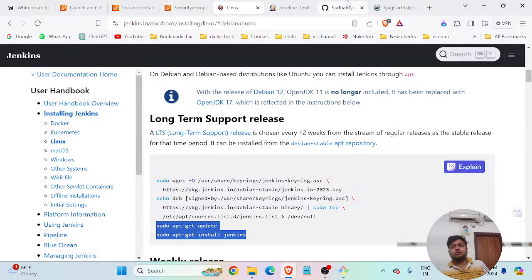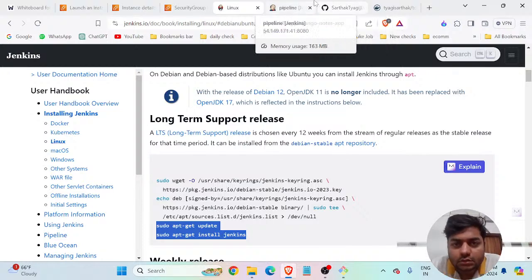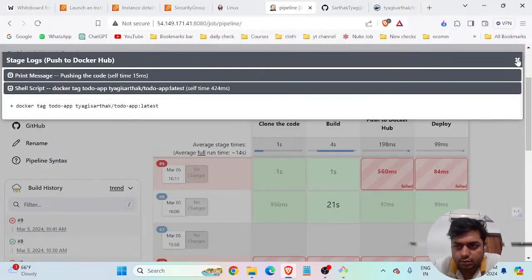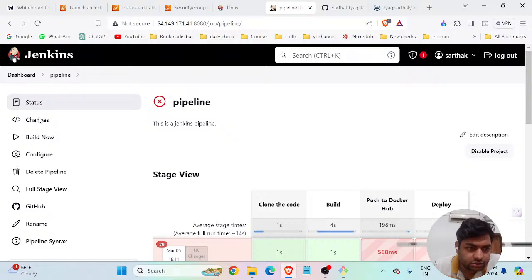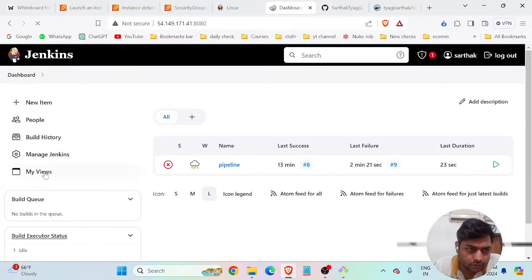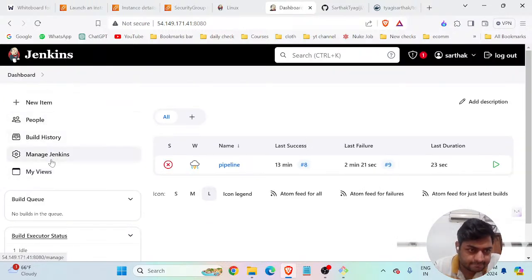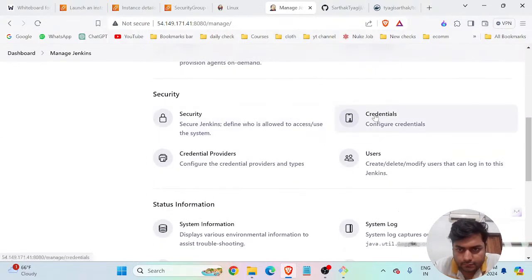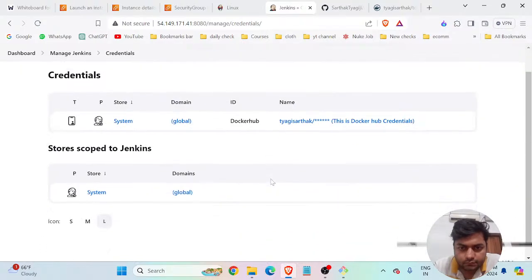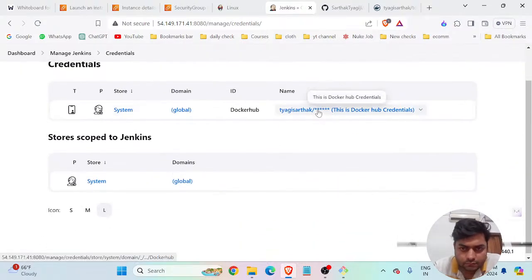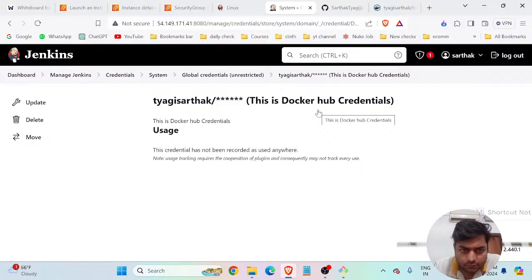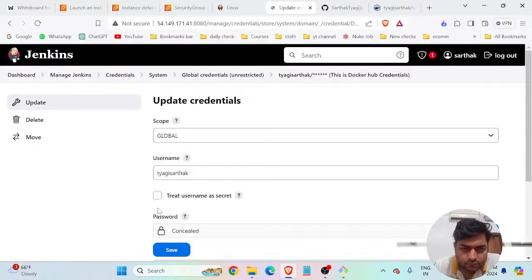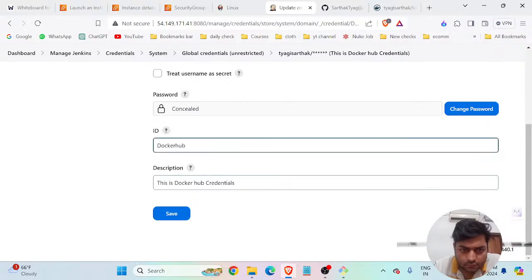Okay, actually I just forgot something. Let's check the credentials, Docker Hub.